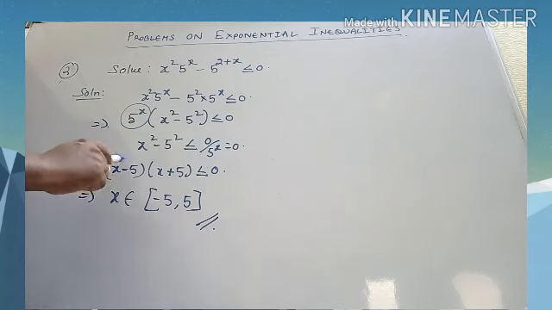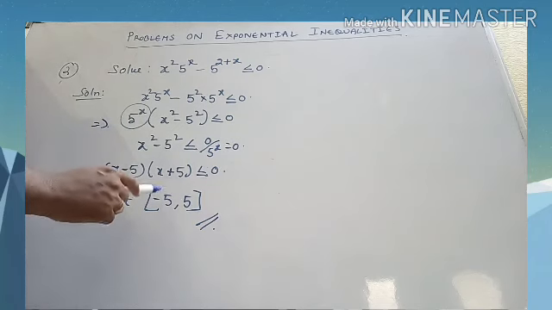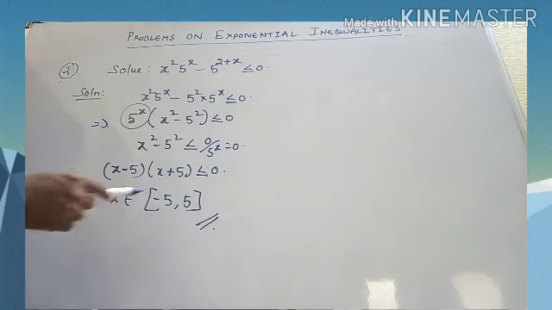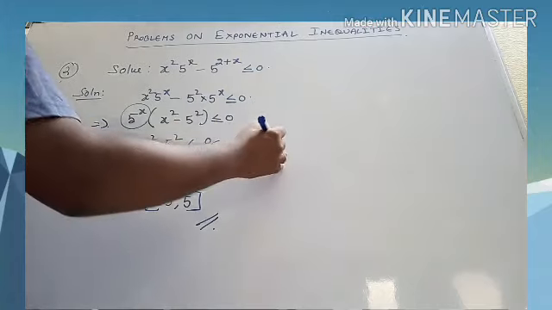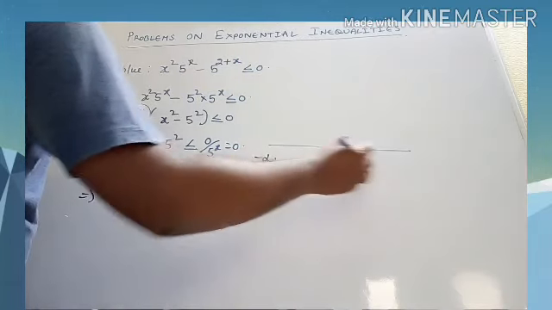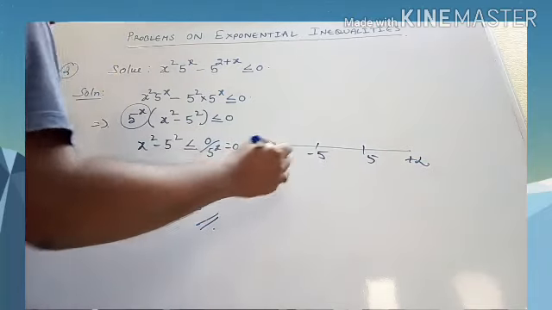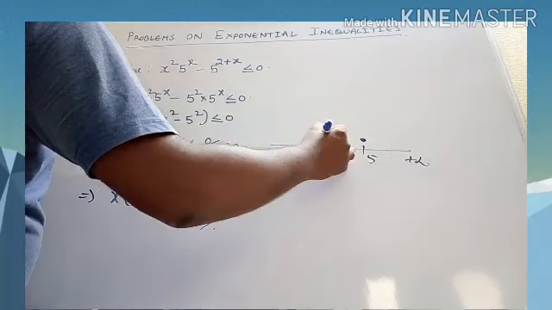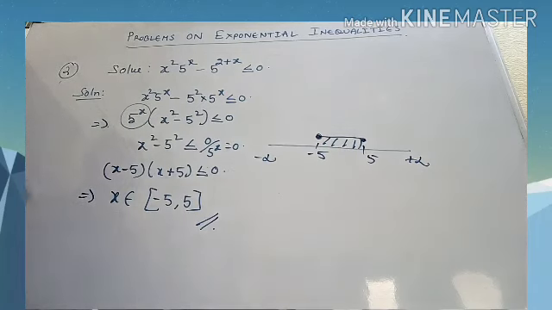That means now you take x minus 5 into x plus 5 lesser than or equal to 0. Therefore x belongs to minus 5 comma 5 closed interval, because we have here equal symbol is included. That's why x minus 5 and x plus 5 lesser than or equal to 0 means, my dear students, you know that it's a quadratic inequality problem. This is minus 5 and 5, okay, and the solutions were included. See, this is a total filled circle and the included part between that. This is what the solution set for this particular problem, right?